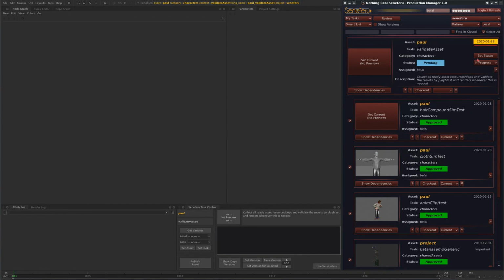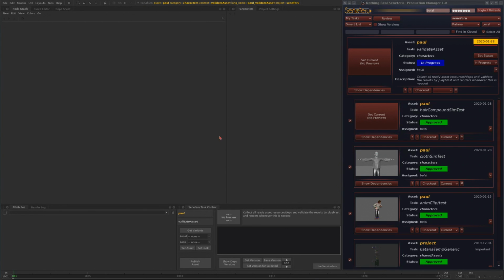In addition, I will set my task to in progress. And by the way, when I set the task to current, Seneferu is filling some scene graph state variables here based on the available assets in the database. So it found that these assets are available, then it filled these things, and these are the category, the contexts of the processes, and so on.